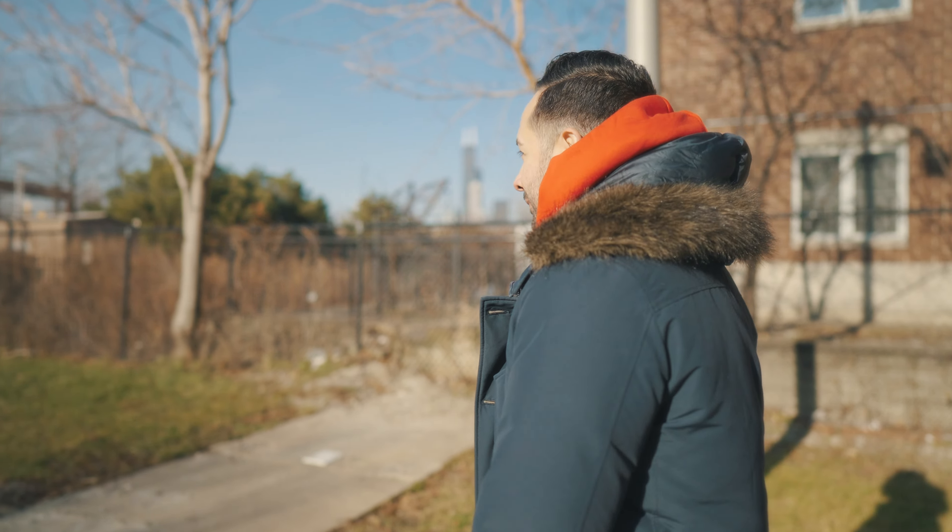We can't spend a day in Chinatown without going to Ping Tom Park — it's just a short walk from here. It's a beautiful riverside park. There's a Divvy Station, so you could come to Ping Tom Park and grab a Divvy. Now, there are two parks in Chinatown. One is more of a playground — the Sun Yat Sen playground — and it's close to the expressway, so it's not the best experience. Ping Tom Park is the one you want to come to. It is by far one of the coolest parks in the whole city. It was an old rail yard next to the river, and now it's a lovely, majestic riverside park. There are still trains running through here.